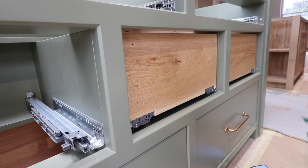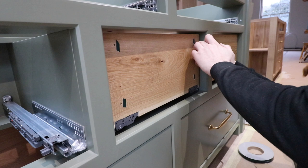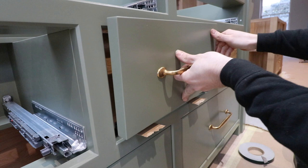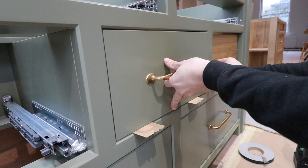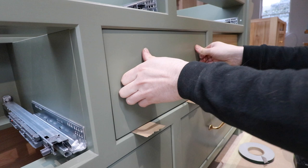The easiest way to stick the drawer front on is to use double-sided sticky tape. The tape I'm using is a Georgian bar glazing tape — really, really sticky, a lot stickier than security glazing tape. It's 10mm wide and 1mm thick. I'm using just a tiny bit — about 15 to 20mm — right next to where the screw fixings from the drawer box to the drawer face are. That means when I put the screws in, they'll compress the tape fully and you won't know the tape is there. If you put a whole perimeter of tape, the screws won't be able to compress that much material and you'll see a gap between the drawer front and the drawer box.